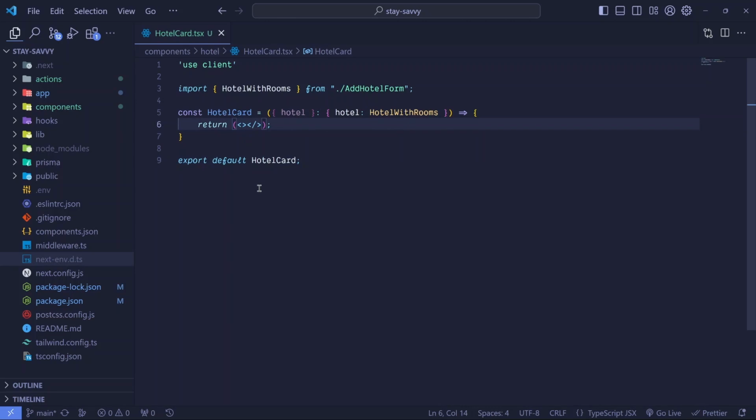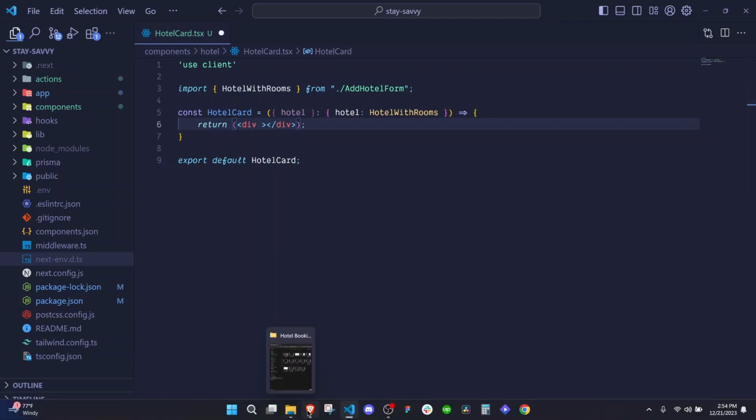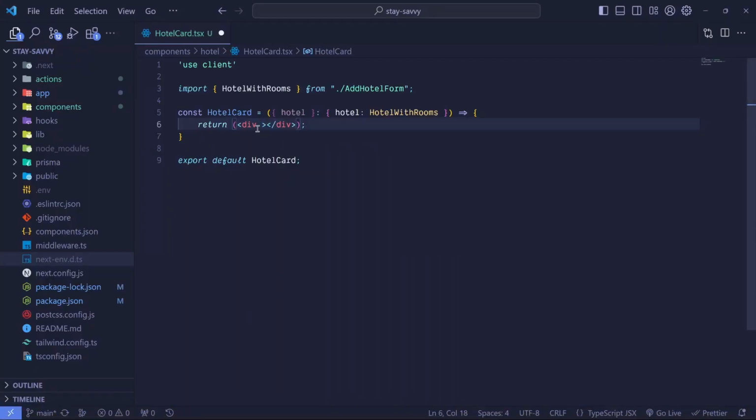Okay, to begin with, we can have a div here. We will be having an on-click event, and later on we will be listing this card. Also, we'll be using it again at our my hotels. So we'll be using it in two places. So I want to perform a check and see if we are in that my hotel page. If not, then we'll push the user to more details. Else, we'll push the user to the edit form whenever they click it. So at that particular page, we'll be adding like the edit button so that we can be able to edit a hotel.